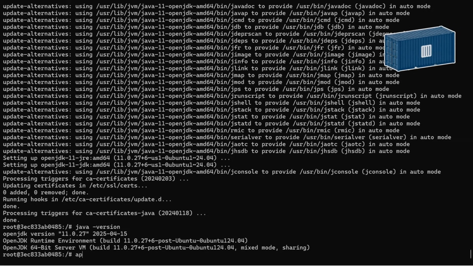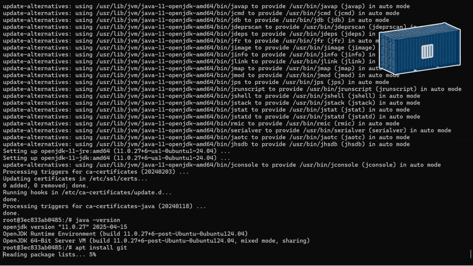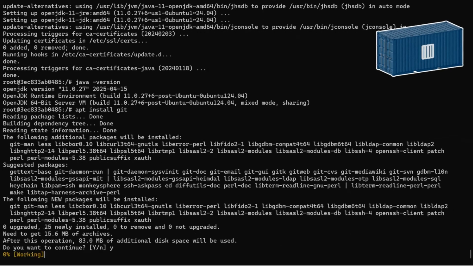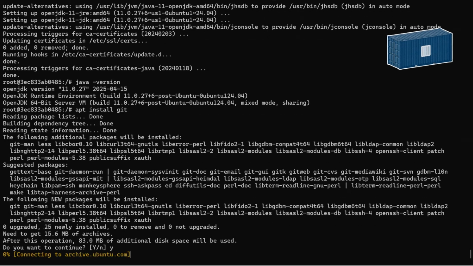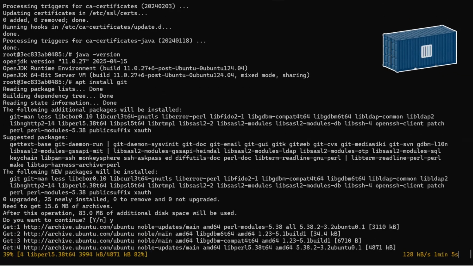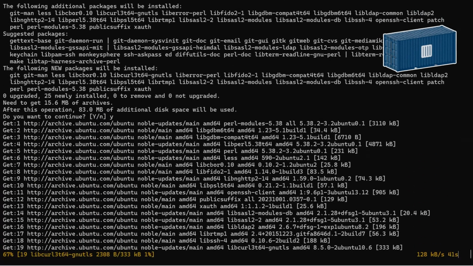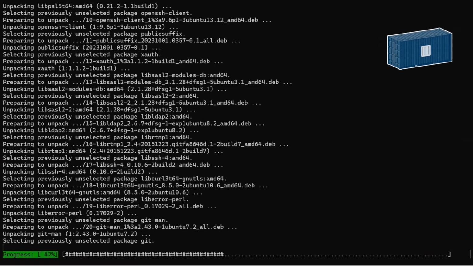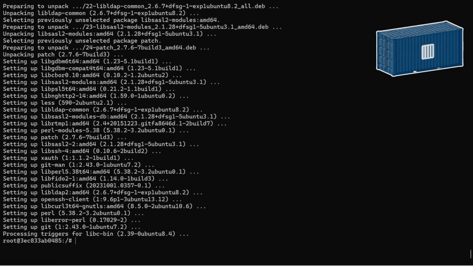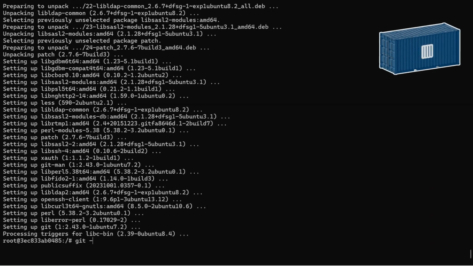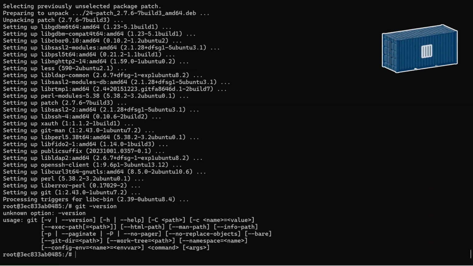Now what I have to install, you will install Git here. It will also take a minute or so. It depends on the network speed you have. We have already discussed and seen all those things. Why I'm doing it, I just want to show you the image layering part of it. That's why I'm doing this installation. Again, we'll just create an image. You will see the layers, and that's what this exercise is all about. Okay, so Git is also installed. I can see the version here.